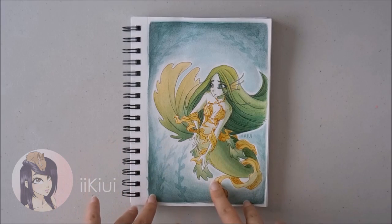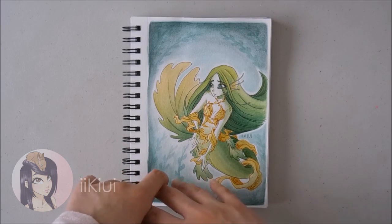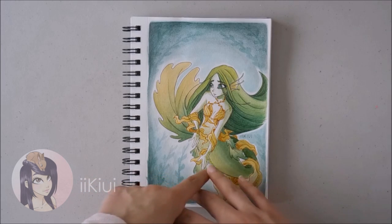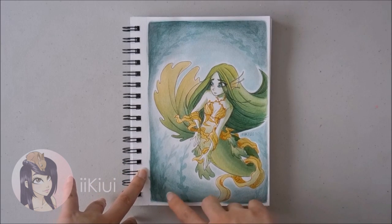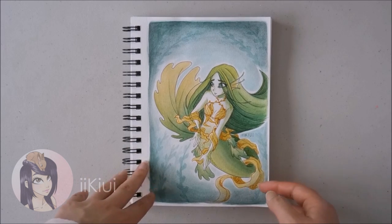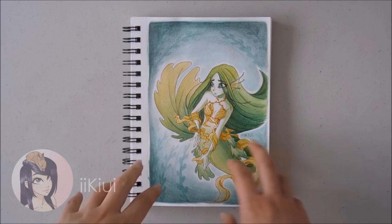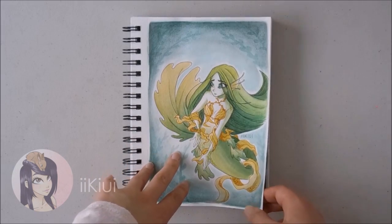I really like how this one turned out. The idea was that it was inspired by kelp or seaweed, and she's cautiously looking behind her, and I tried to add this kind of light background. I also apologize if you hear any background noise. I can't get it quiet around here, so I just try to speak louder so that you guys can hear. I really like how this one turned out. This was probably one of my favorite ones.